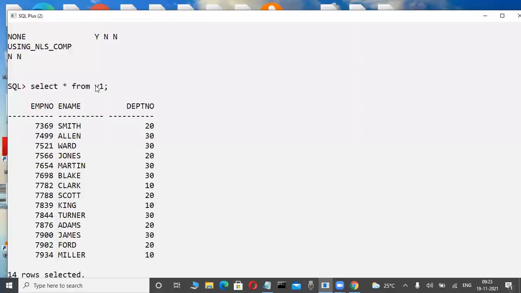Whenever I'm typing in my project, just select star from view name like this. But unfortunately, I'm confused whether this is a view, a table, or a synonym. I don't understand how some other fellow is creating it. Maybe this is a table, a view, a synonym, an index, we don't know. But how are you identifying what this particular object is? A simple technique is there.